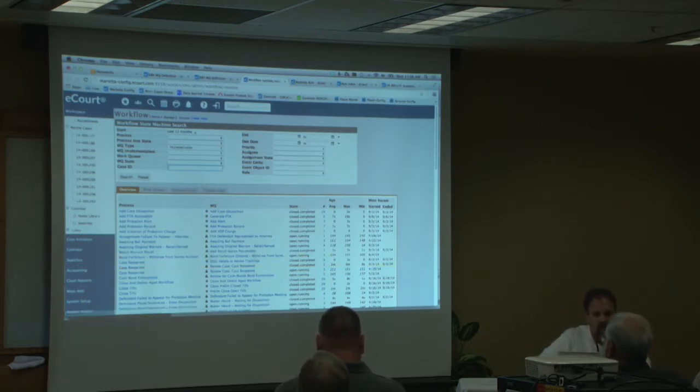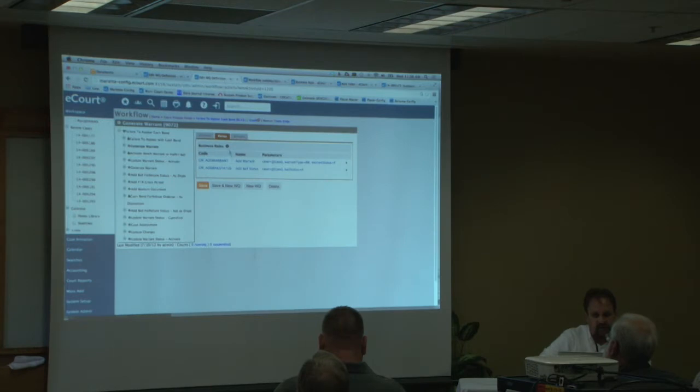Well, when I went back here and looked, in this definition, I had a bunch of business rules defined in here. So in the context of this one workflow, it was firing this business rule, this business rule, this business rule, this business rule. So it took me a while and I found it and I'm like, wow.